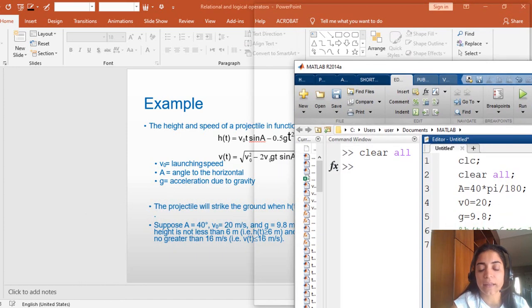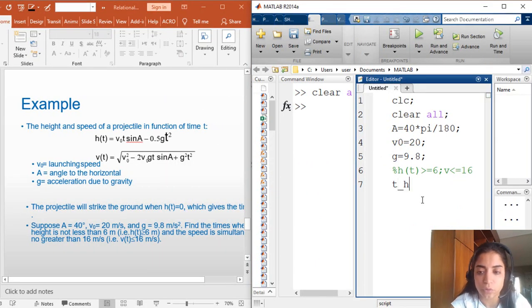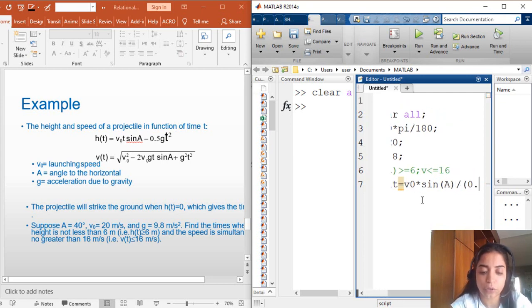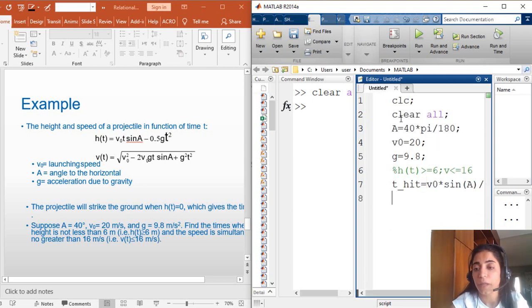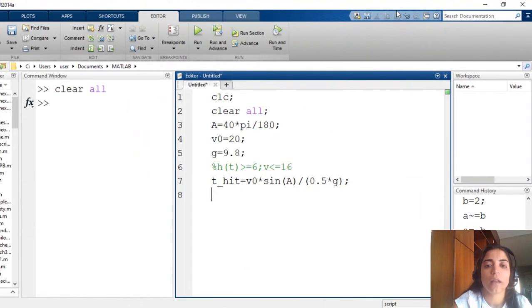So this is the second time, and I'm going to define it as t underscore hit. So t underscore hit will be equal to v0, small v0 because I used v0 in small letter, times sine of a. I'm sure that a is in radians, so I can use sine of a directly. So it is v0 sine of a over 0.5 times the gravity that I have defined here. In order to make sure that this t hit is valid, I can run my code.